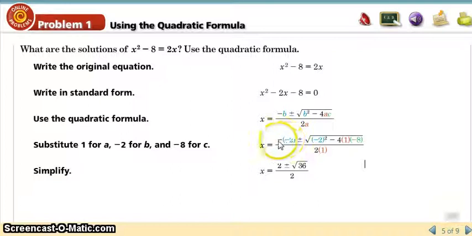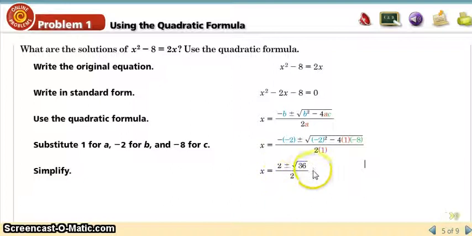Okay, all they did was two negatives side by side. This becomes a +2. And they squared -2. They multiplied 4, 1, and -8. And then they took care of the addition there. Negative times a negative here gives you a positive. So they just took care of the simplifying. You could do that in your calculator if necessary.